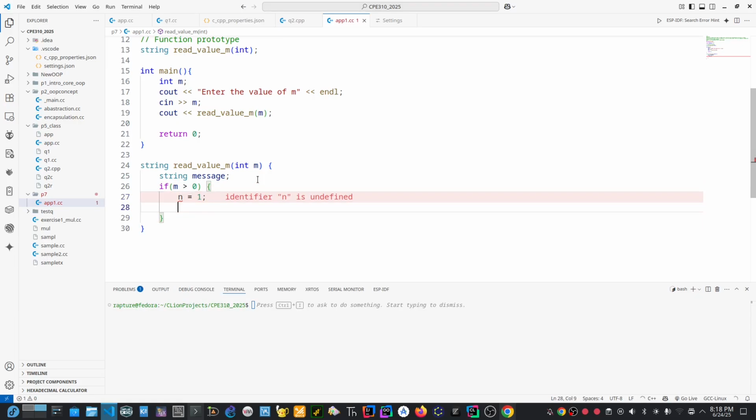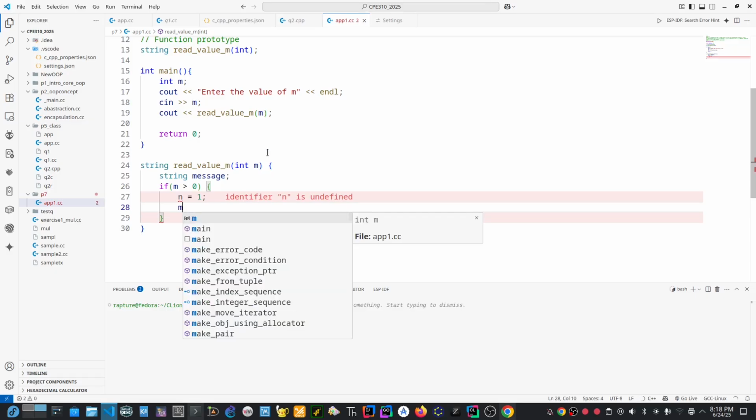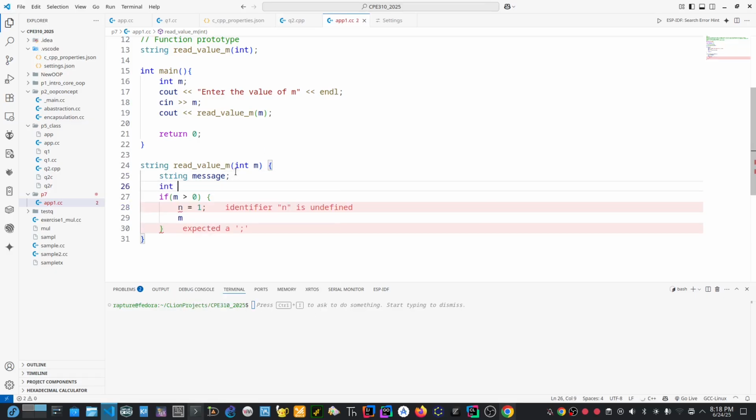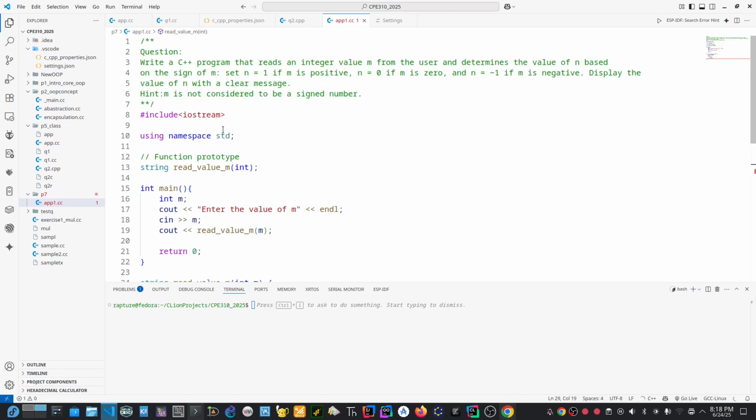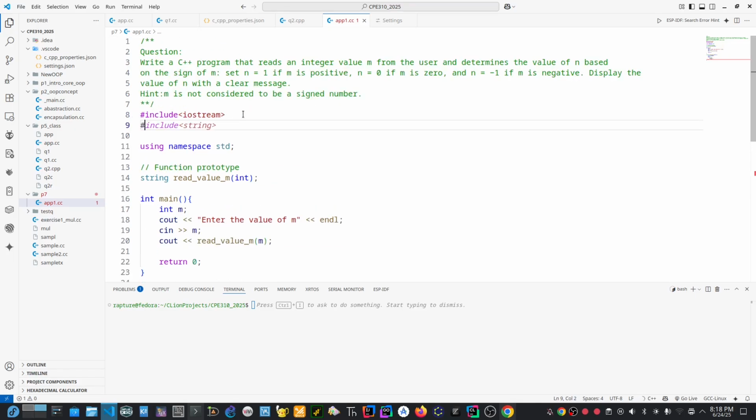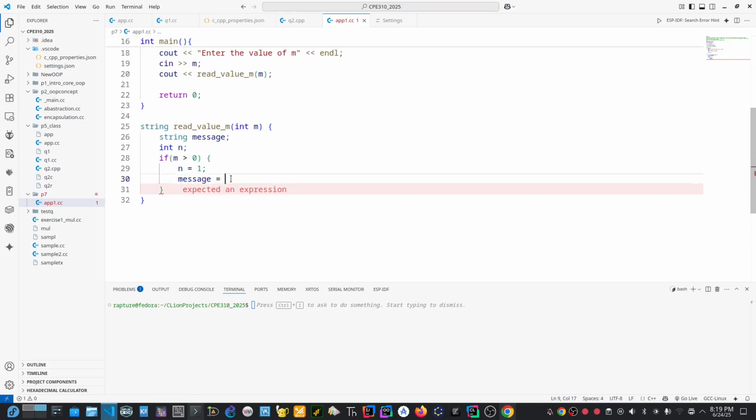According to the message, we declare n equal to 1, and message equal to format. Format is not available because we've not included it in the header file. Include format.